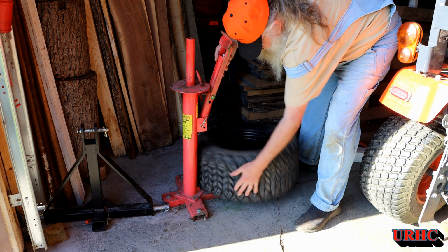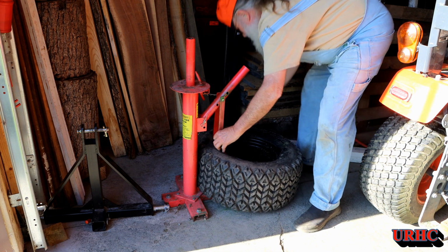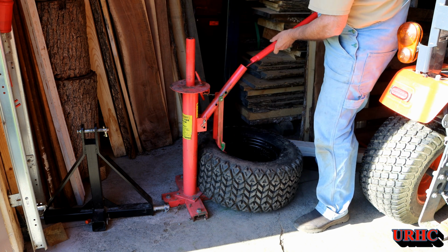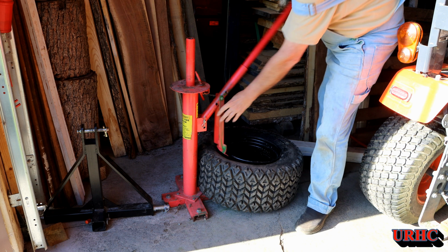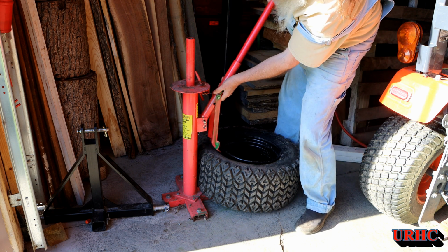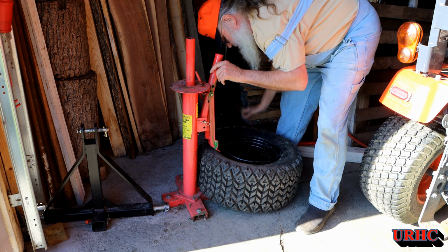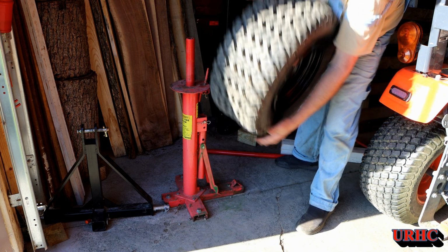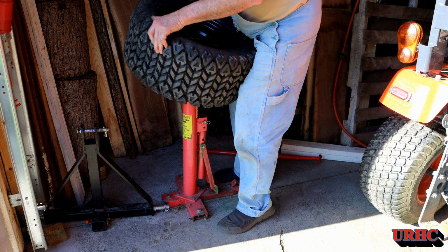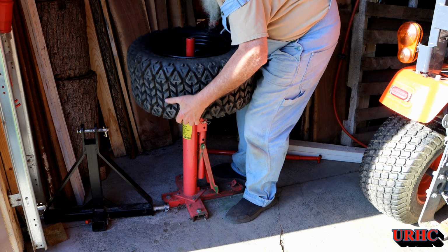So I'm just going to, you gotta break the beads on both sides of them. And these are a little bit wider tire and wheels, so I'm gonna have a little bit of trouble. I'll show you in a second, but nothing major. So it's real easy. I've never had a tire I couldn't break the bead on this thing easily. They're really worthwhile if you do have a little corner in your garage to mount them to the floor, because they do have to be bolted down.